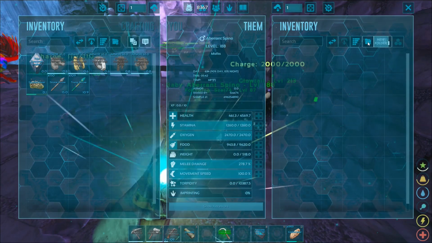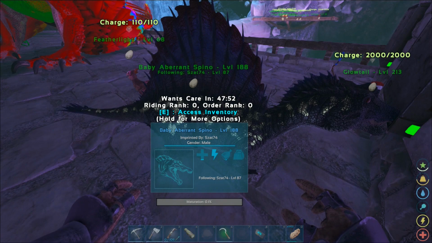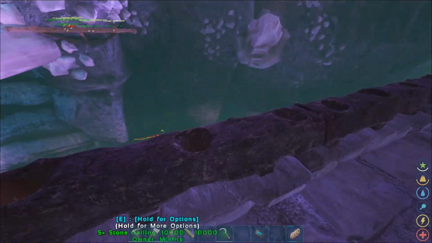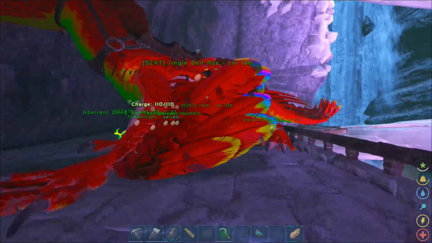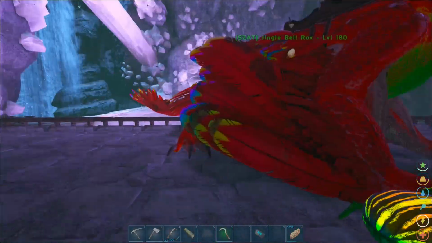No. Alright, so this is my male. Oh. Alright, we'll just use it as a higher level instead. We're gonna be keeping all the spinos and having to put them somewhere eventually, so we'll just do that, but disable wandering for now. And eventually we're going to have to do some imprinting just to make them even better, or maybe set up a nanny to do so.